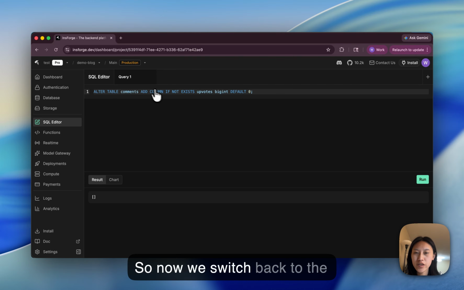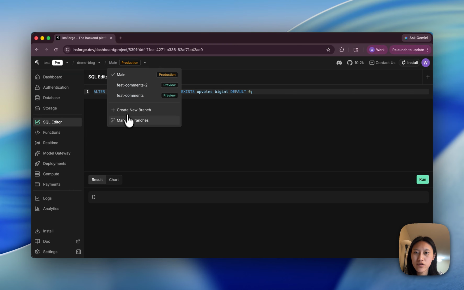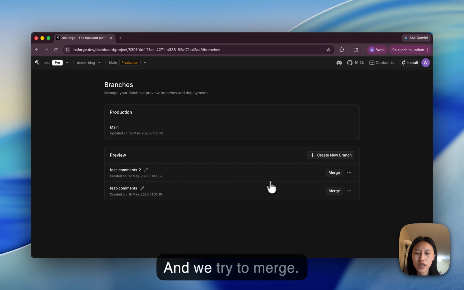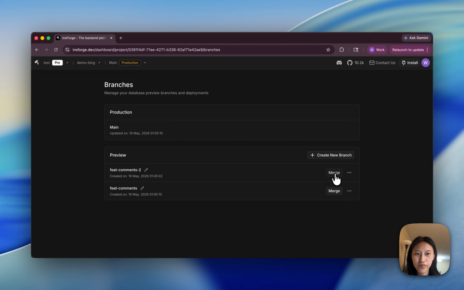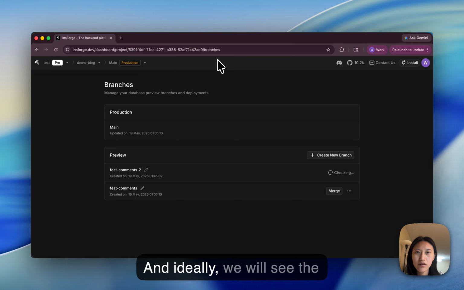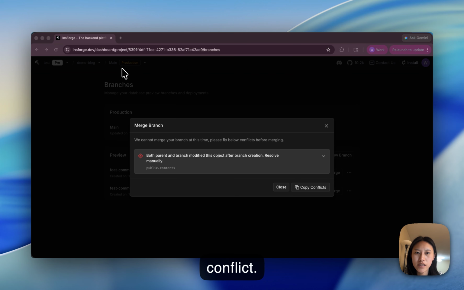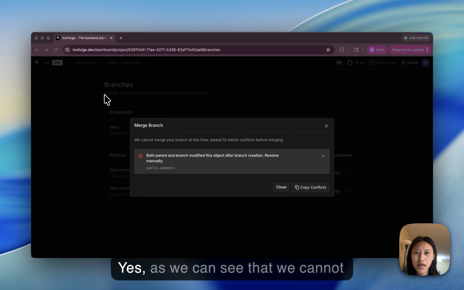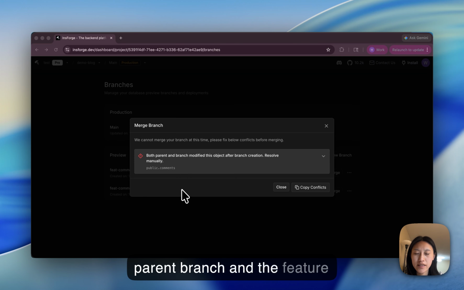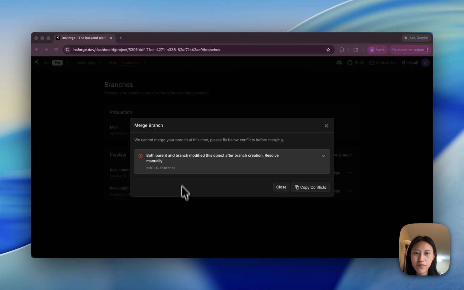Now we switch back to the branch, and we try to merge. Ideally, we will see the conflict. Yes. As we can see, we cannot merge the branch because for the parent branch and the feature branch, we both have the modification.